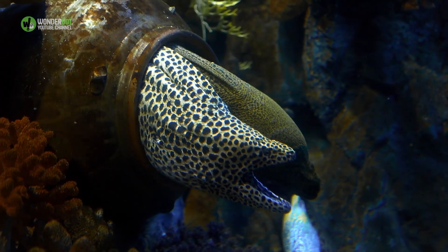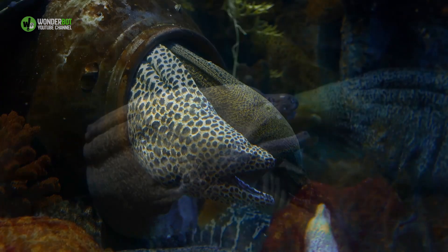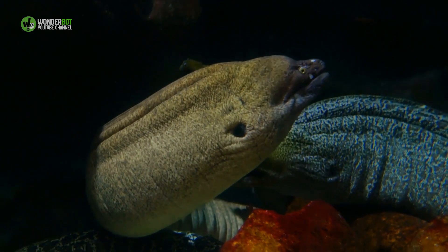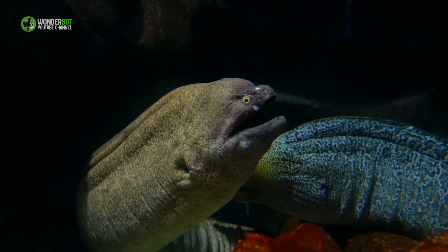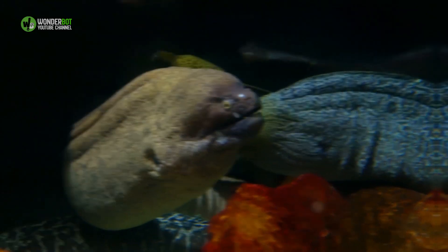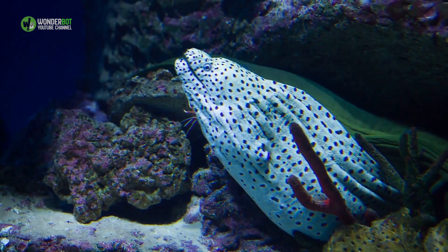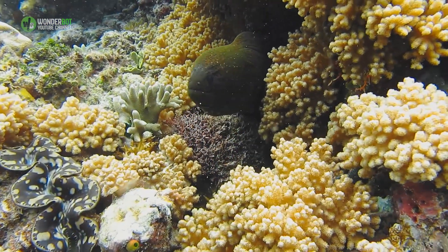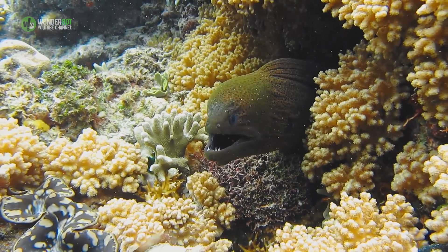Studies have shown that shocks from juvenile electric eels making leaping attacks can discharge more than 120 volts, which, after other factors are considered, can impart 40 to 50 milliamps of current on its victim — an amount large enough to cause intense pain in humans. Electric eels have also been shown to curl their bodies around larger or more elusive prey. That strategy doubles the strength of the electric field between the eel's positive pole near the head and its negative pole near the tail. The eel then delivers a series of shocks at 1 millisecond intervals, forcing involuntary muscle contractions that fatigue the prey's muscles, allowing the eel to better manipulate it for consumption.